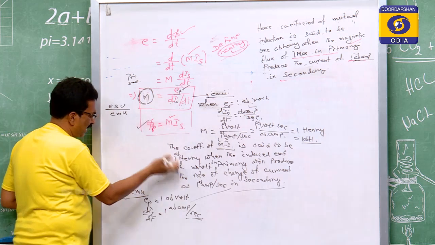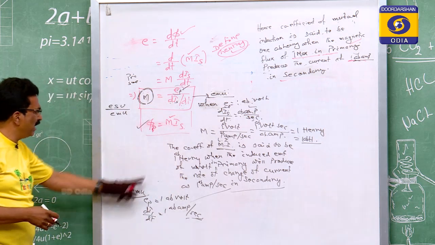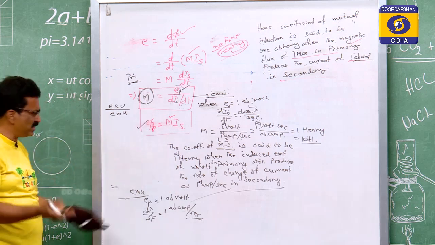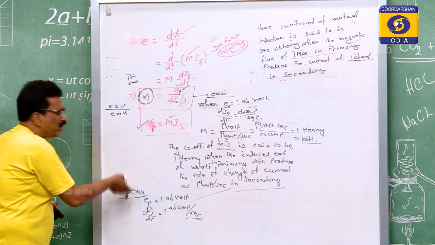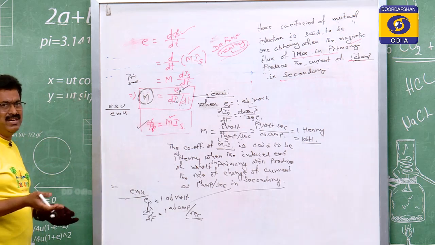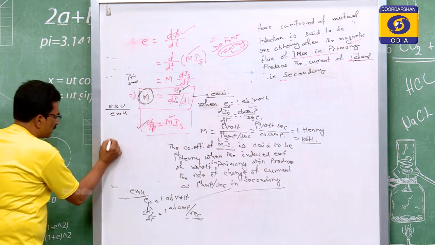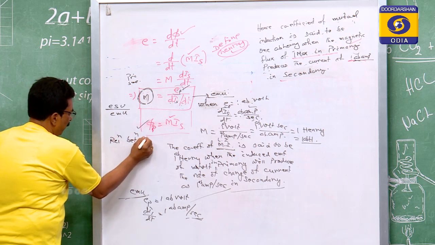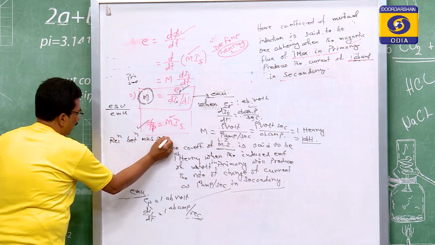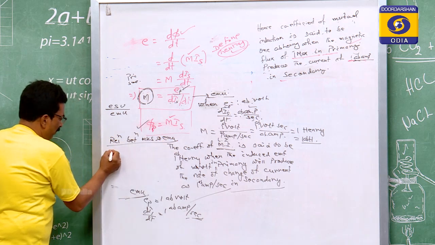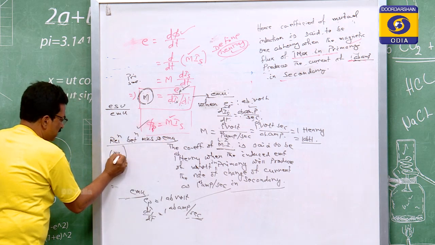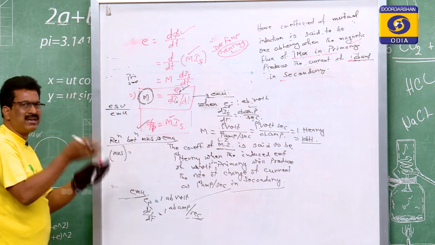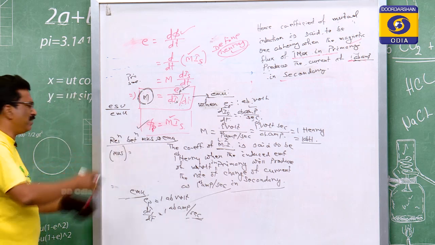So the second task I am giving you is this: if it is in the MKS case and another one is the EMU or the CGS, then there is a relation between the MKS and the CGS. So what is the way to find the relation between MKS and the EMU? You will first take the MKS case, write the formula, and convert each and every one to its respective CGS.